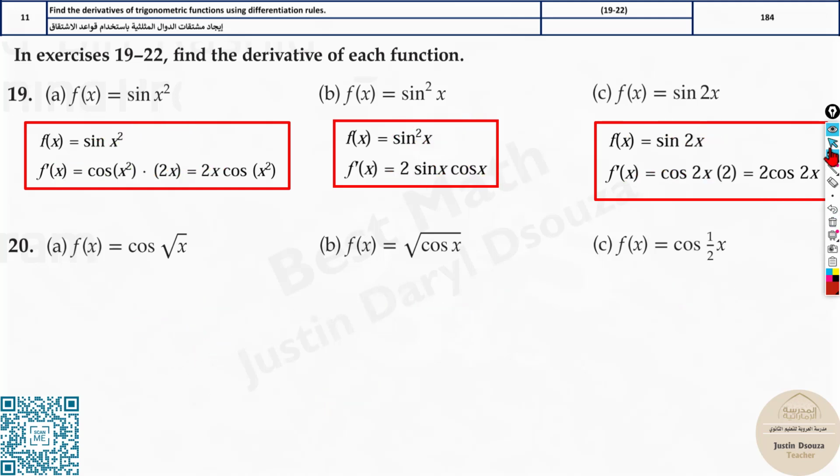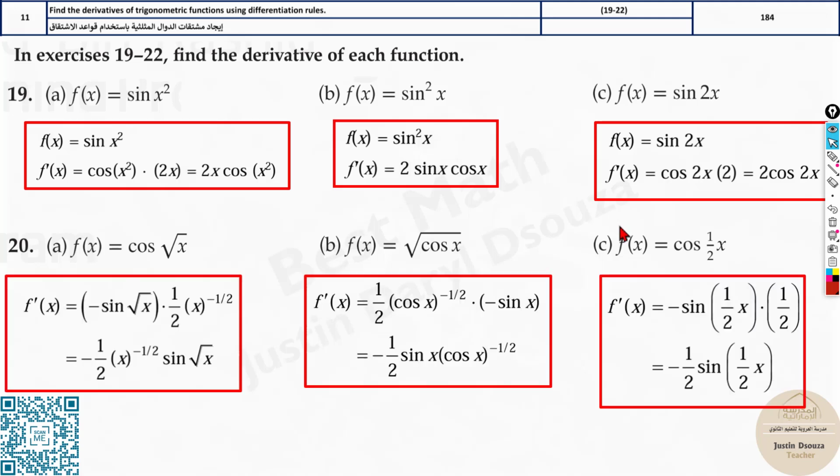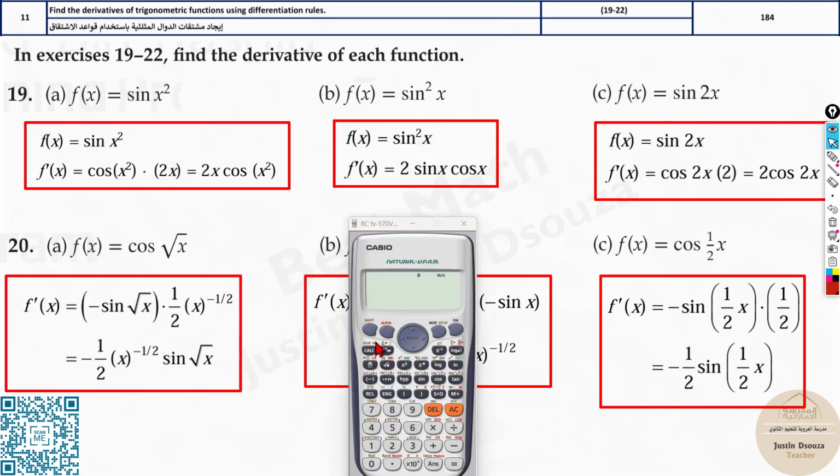Now I'll show you how you can check in your calculators as well. But you need to have your options. Since it's question number 11 in part 1, you have the 4 options and we need a calculator for this. So what you do is use shift and dy by dx. Put in the question. Let me choose the first problem. Sine. Now you need to know it's x and square the x and then close the bracket, because this is sine x squared, not the entire thing. And what is the x value? Just choose something more than 1. I just choose 1.5, because if it's 1.5, whatever answer you get will be unique. It can't be from any other solution.